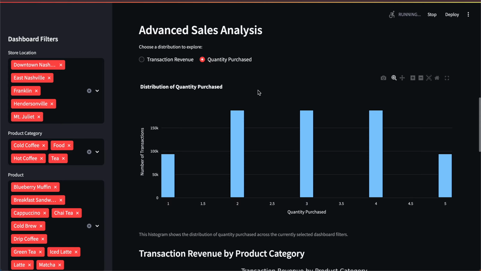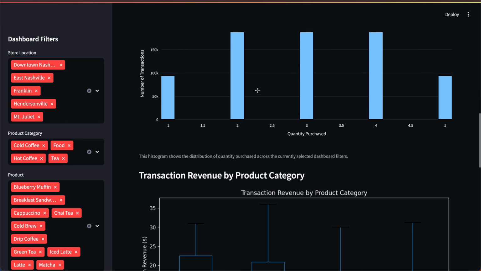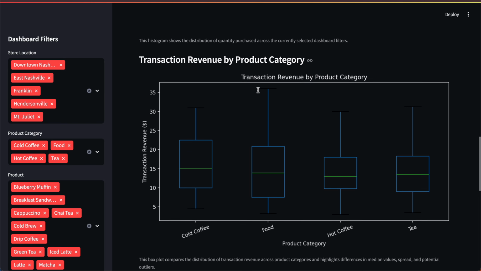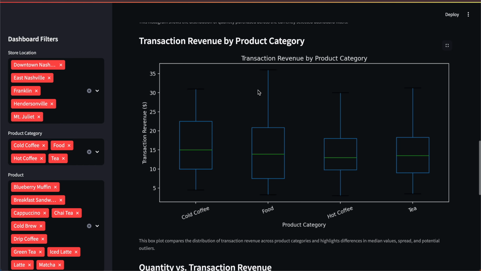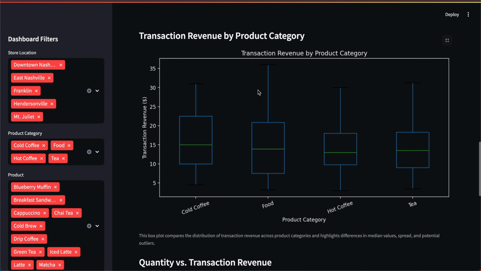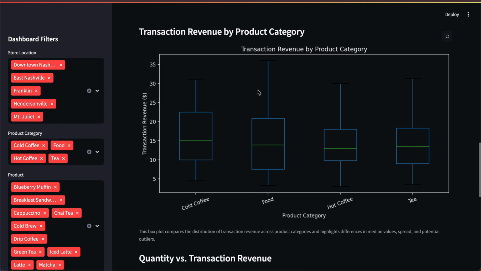The next visualization is a box plot created using Matplotlib. This compares transaction revenue across the different product categories and makes it easier to identify differences in median values, spread, and potential outliers as well.